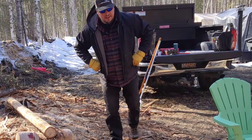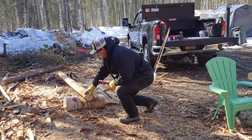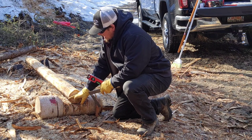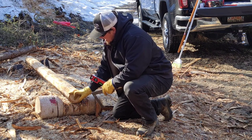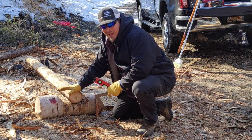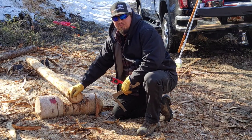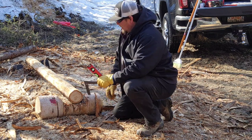Next move is right here. What we're gonna do to the log to make it like those logs is we gotta cut the sides off each side so it's nice and flat, or, you know, as close as we can get it because it's a chainsaw. So let's face it, it's not gonna be like dimensional lumber. It's a nice way to say it.